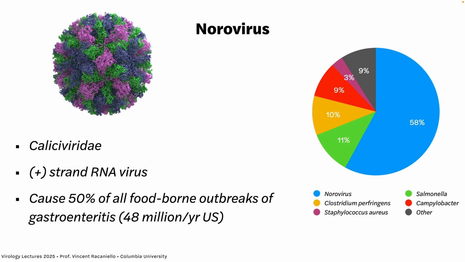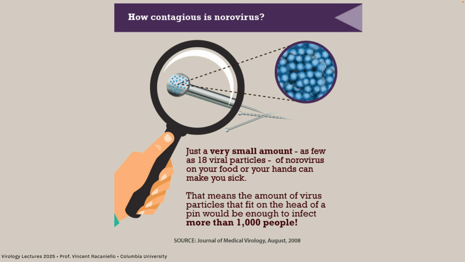48 million per year of outbreaks caused by people eating contaminated food. You really need to be careful, unless you want to have gastroenteritis for a couple of days. If you're okay with that, go ahead, eat what you want. It's very contagious. 18 particles are enough to infect you, okay? They've done the study because you can do challenge studies with people. The only problem with norovirus is that you lose fluid. So as long as you hydrate yourself, you'll be okay. So in challenge studies, they make sure people are hydrated.